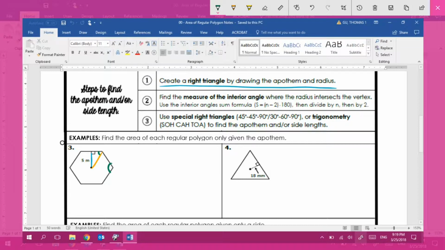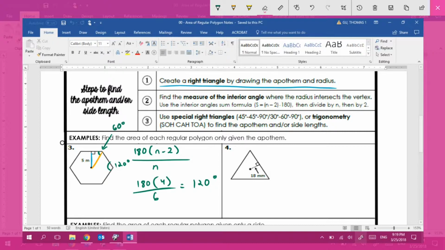But we do know how we can find this angle right there. We have a handy formula, remember, from the last unit. You're going to take 180, multiply that by n minus 2. N's the number of sides on your polygon, and divide that by n, the total number of sides on the polygon. So in this case, we've got a hexagon. There's 6 sides. So we're going to go 180 times 6 minus 2 is 4, divided by 6. And that means my interior angle here for each angle would be 120 degrees. So this whole thing is 120 degrees. So what would the measure of half of that, which is this angle right there, that would be 60 degrees because we just cut it in half.